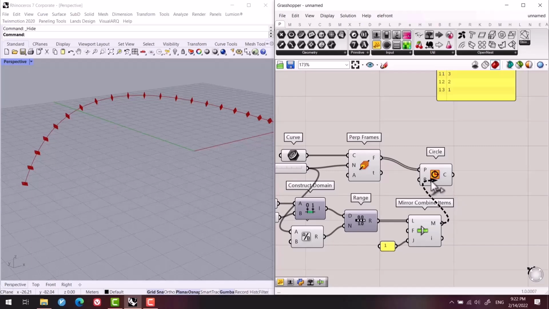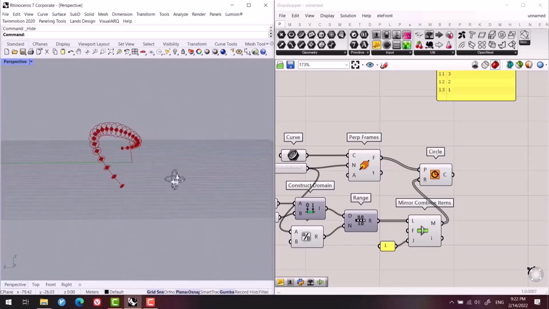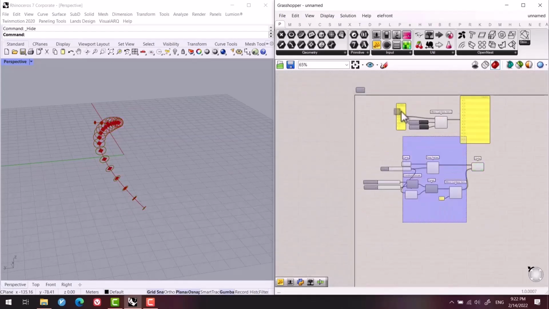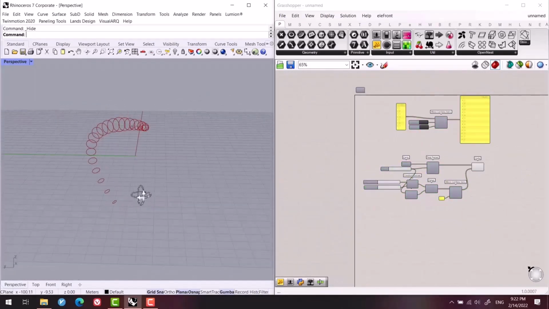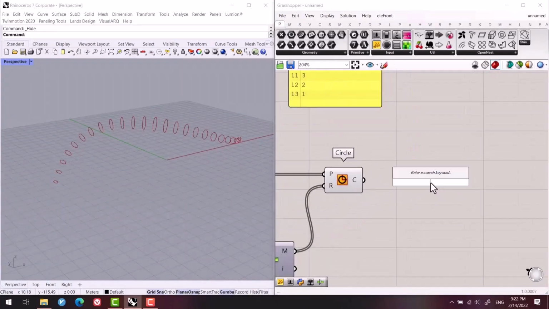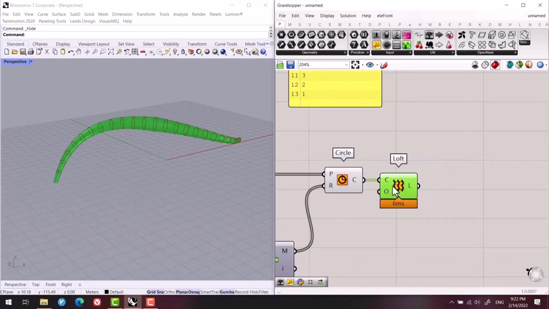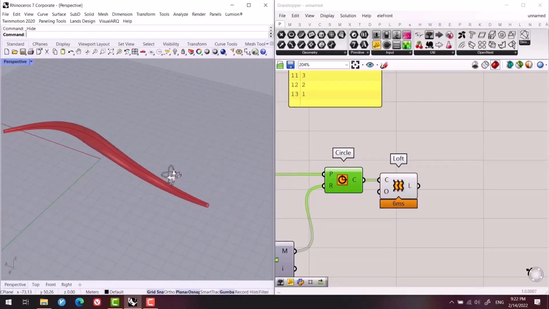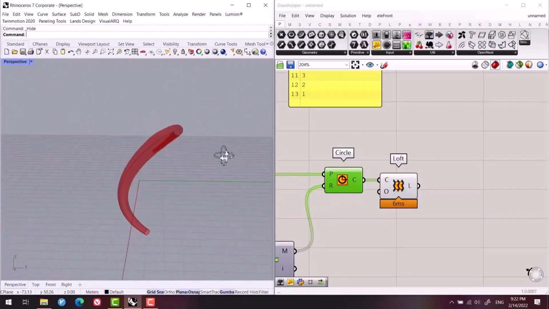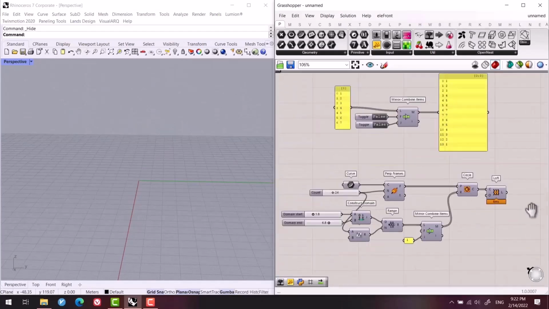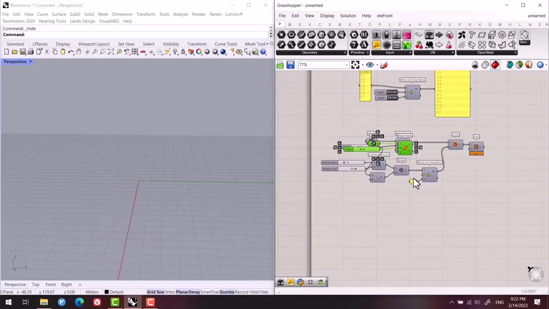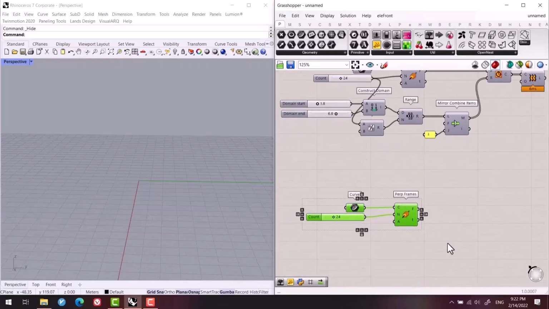And here, as you can see, the values start from 1.8 to 6.8. Check it out. As I told you before, it mirrors a set of list items across its end or start and combines it with the original set. And as you can see, the mirrored items are combined with the original sets. And then we can have the surface by using loft. Check it out this way. So guys, we're done with the first part of this example.